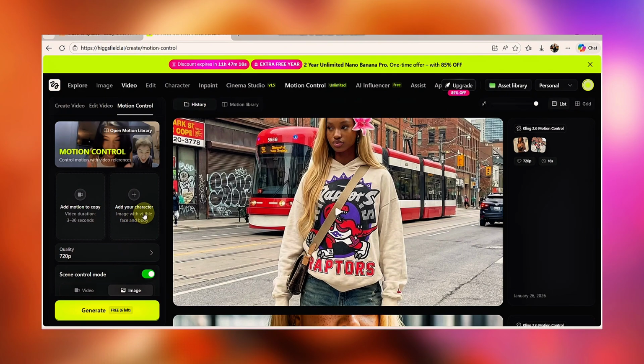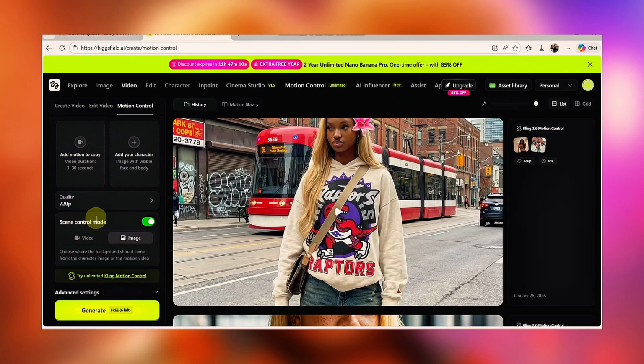Here's where you're going to put in your AI avatar picture, and that is where you're going to put in your video. This is where you're going to choose the resolution that you want, and also this part you can choose to use the background of the video you're using or choose to maintain the background of your image.